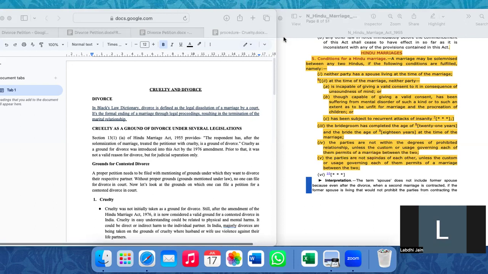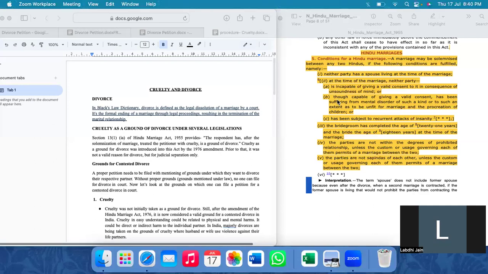Now we'll be talking a bit about the provisions in the Hindu Marriage Act which are related to this case. First, you need to make sure that your marriage fulfills the conditions of the Act. In this particular scenario, we'll be referring to the Hindu Marriage Act. Section 5 talks about the various conditions that are essential for a Hindu marriage, like neither of the parties should have a living spouse at the time of marriage.